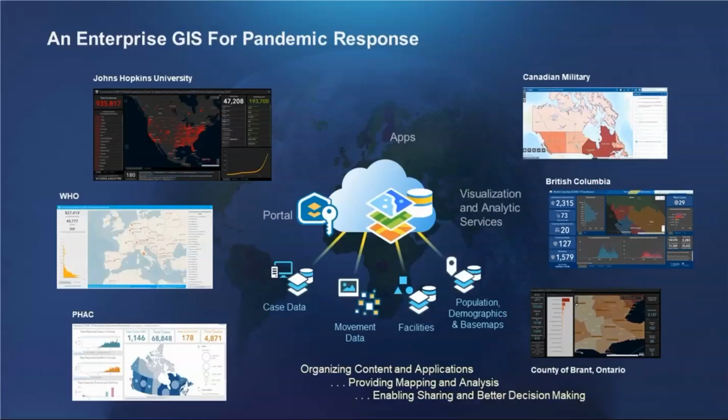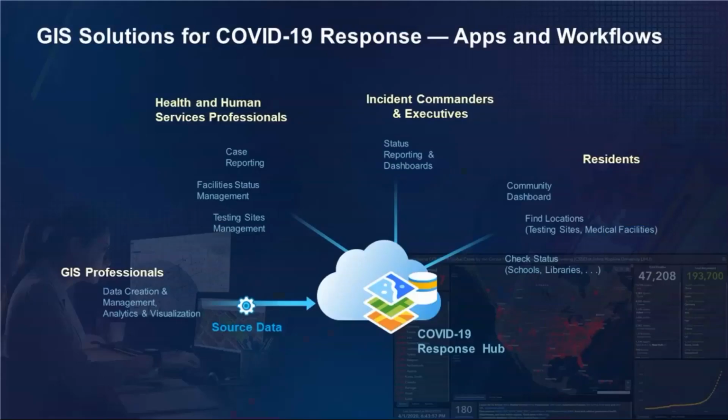And we've certainly seen a lot of very excellent examples of this that continually, quite frankly, surprise and amaze us. The Johns Hopkins University dashboard came out early and has been a real game changer. In fact, there's a series of webinars coming up on the importance of that if you're interested in following up on that. But there are lots of examples from lots of different organizations. Our goal today is not to walk through all of them, but just to show you a couple of examples of how organizations are using this technology.